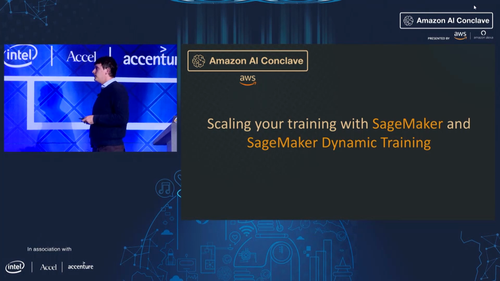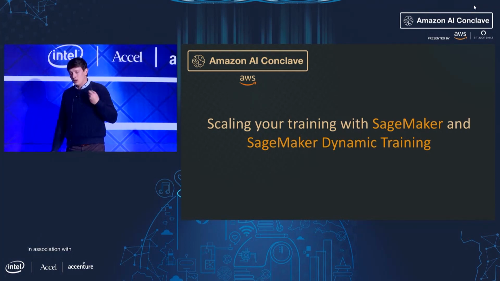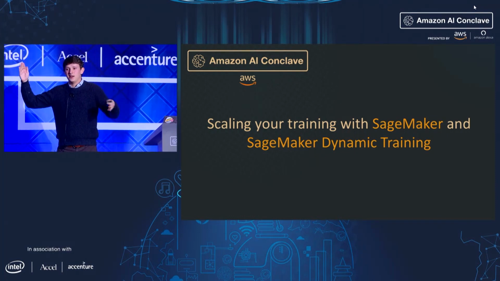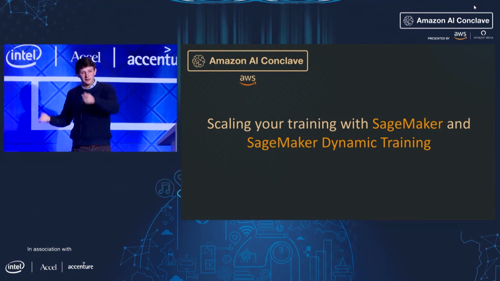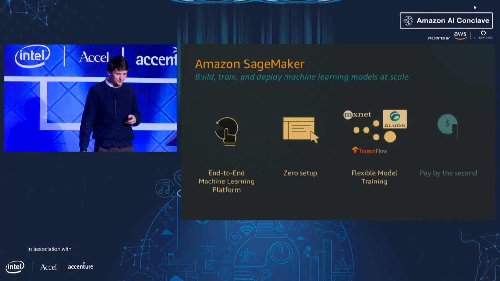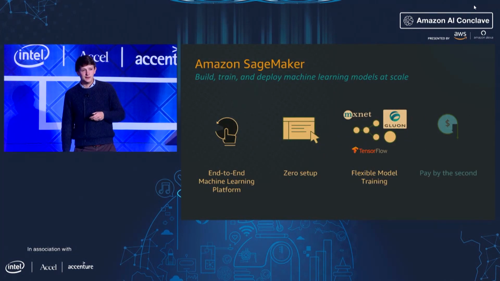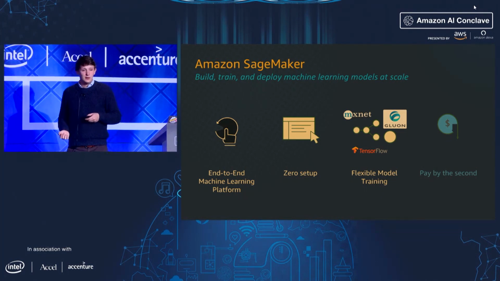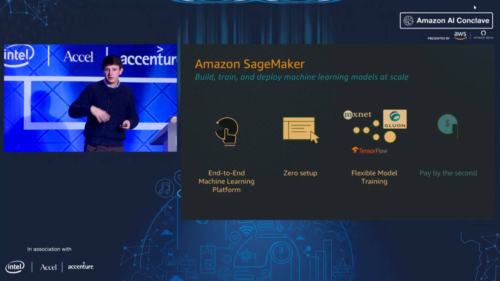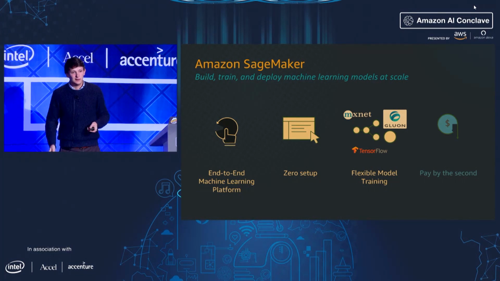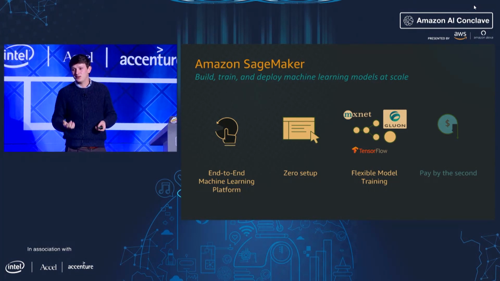So the next part, I'm going to tell you how you can scale your training with SageMaker and SageMaker distributed training. Because once you reach this 100% utilization, then that's when you actually need to start adding more and more GPUs and more hosts to your training script. So SageMaker, just to summarize, for people who are not familiar with it, it's an end-to-end machine learning platform. Zero setup. You literally just go. You can actually create an instance from the UI, and you can train any framework you want. So you might have realized I'm a big advocate of MXNet, but if you want to use TensorFlow, I'm not going to be mad at you.